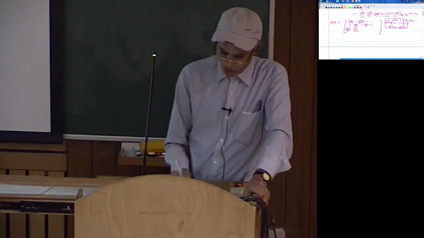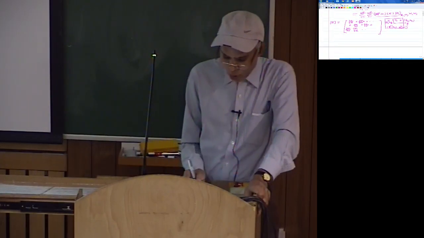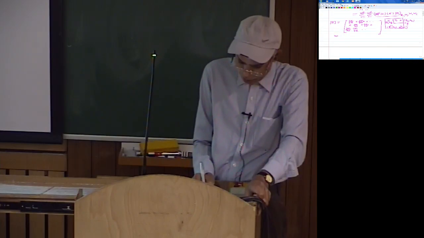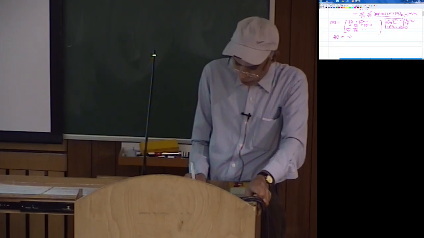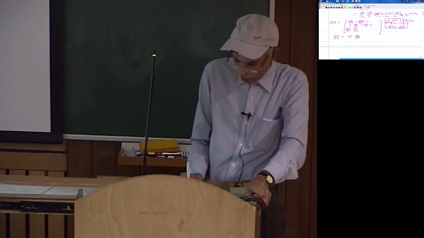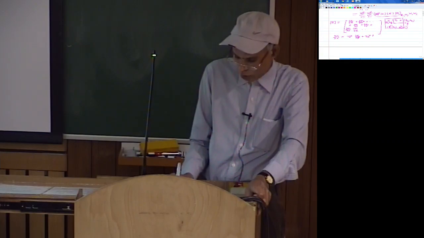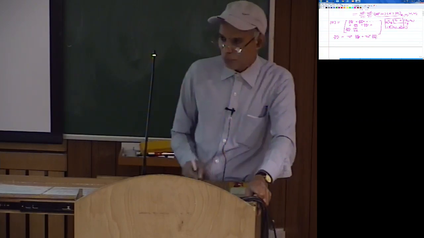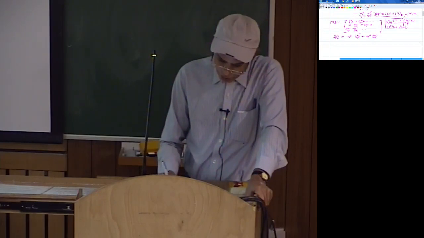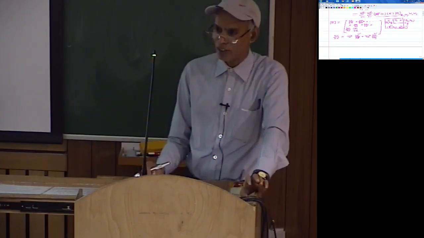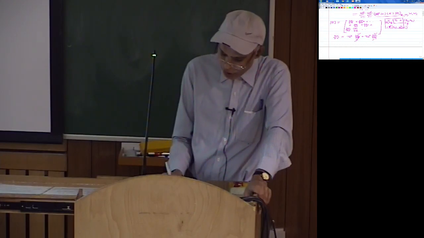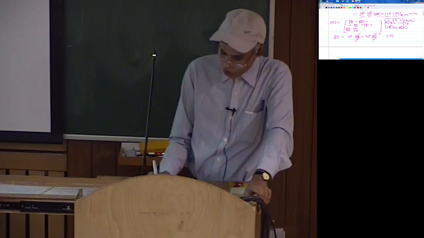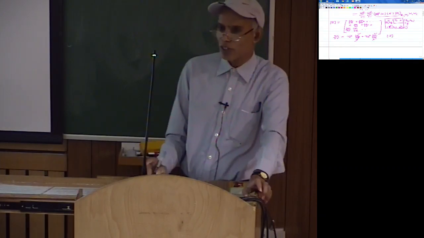Now what you do is, to get del n1 by del x, or in general del ni by del x, you need basically j11 star into del ni by del xi plus j12 star into del ni by del eta. In general these derivatives of the shape functions are in terms of xi and eta. So first you take this point, with the values xi 1 and eta 1, and evaluate these derivatives. Then you also evaluate your J at that point, because J is also in general a function of xi and eta.